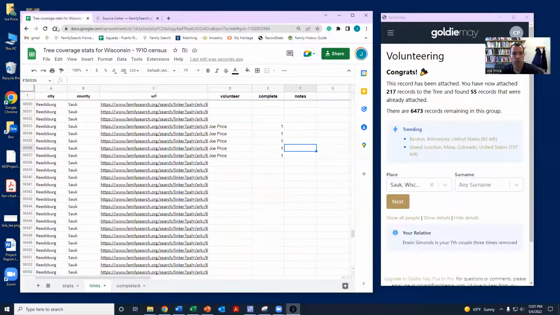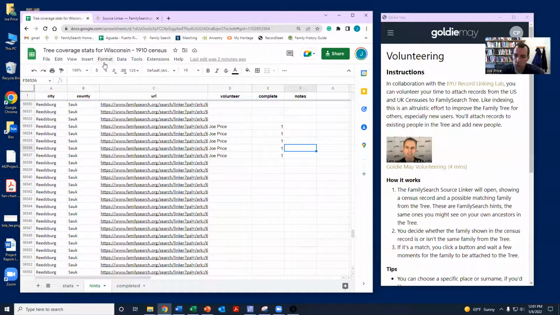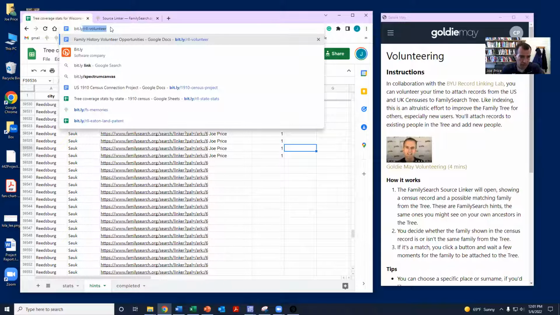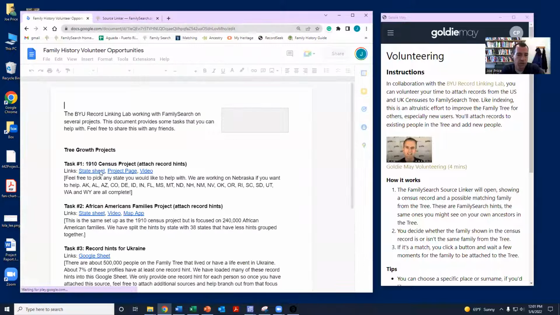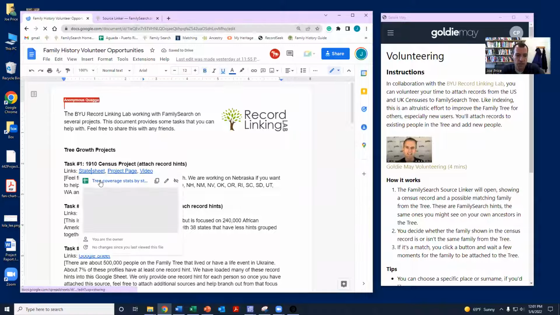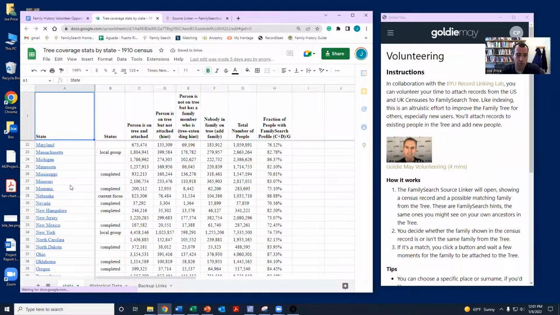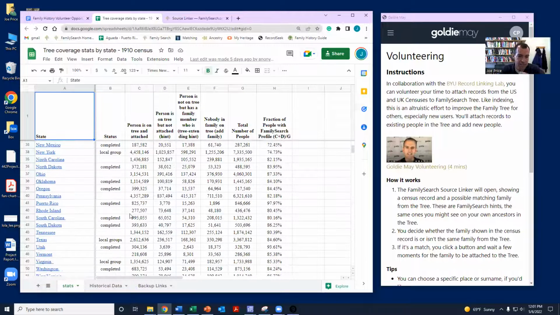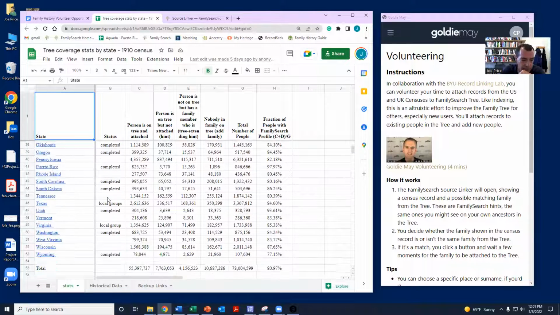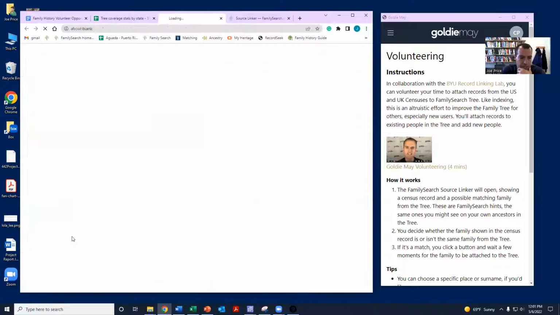So notice in one case, we were accessing the hints from the Google Sheet, but using Goldie May to help us complete them. In the other, we are doing it all with Goldie May. Just as a last thing, let me show you how to access all these things. This is the URL, bit.ly/RLL volunteer. If you come in here, this is that state sheet. If you click on this, you can see all the states. Wherever you want to do your project, you can pick the state where it's done. You can see a lot of these are completed, but in this case, we went to Wisconsin.